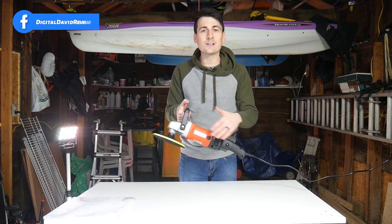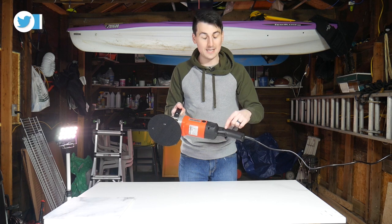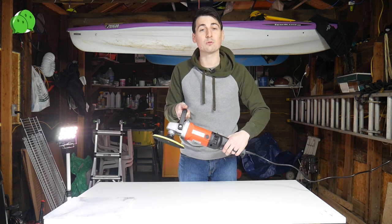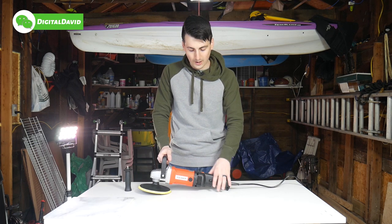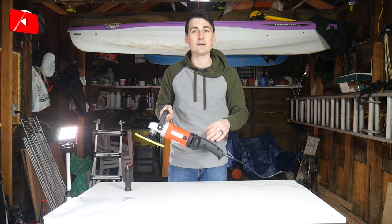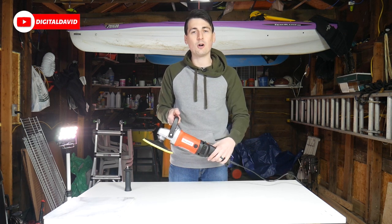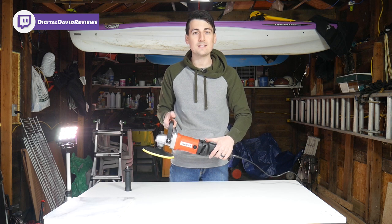So you can see we can control the speed with ease, and we can lock the trigger in place with this nice button and adjust the speed accordingly without having to repress the trigger down. So after using the electric pressure washer for a while, I gotta say, very easy to use and operate. That trigger's really nice. I like how big it is and the fact that we can lock it into place so we can free up that hand if we wanna hold the polisher somewhere else. And we can still adjust the speed while it's locked in place, which is great.